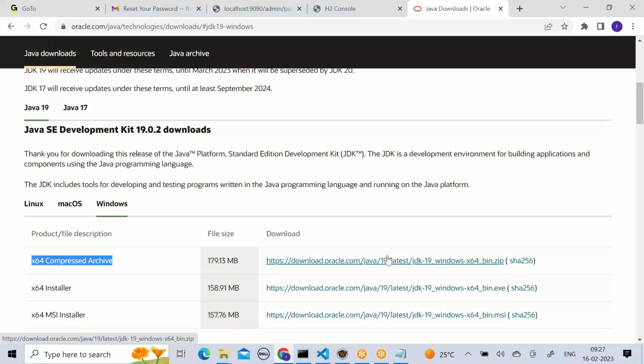Whatever link is there for the compressed archive, click on that.